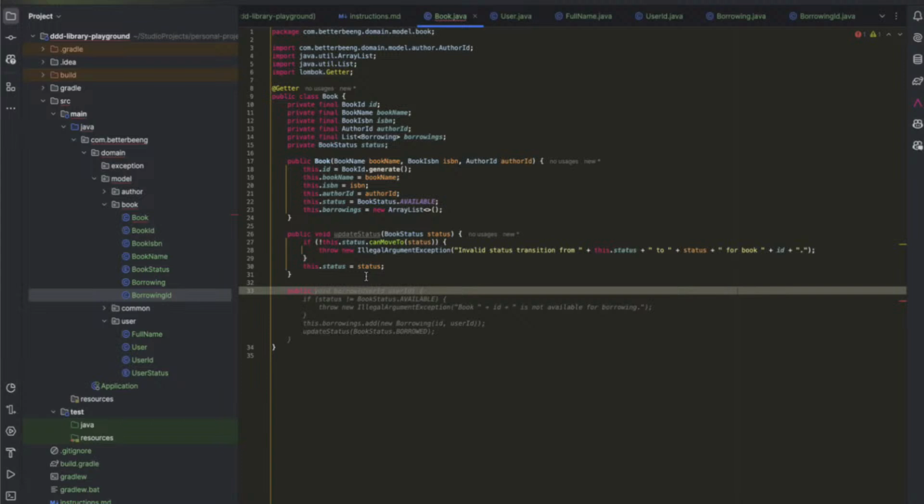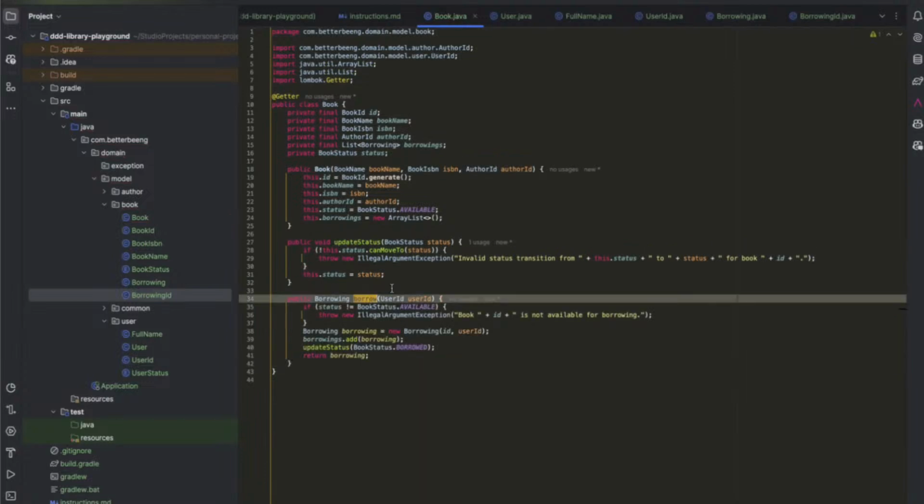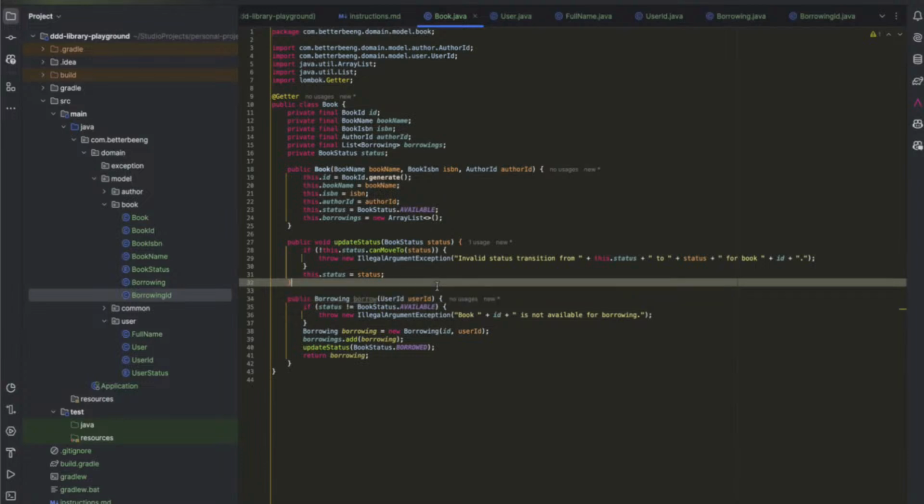So the way we're going to do this is, well, this function is going to return a borrowing, and borrow, that's how it's going to be called, and it takes as a parameter the user ID.